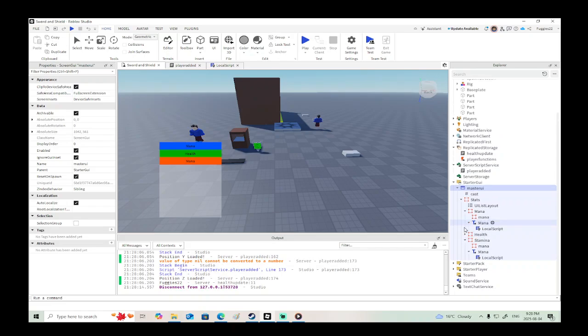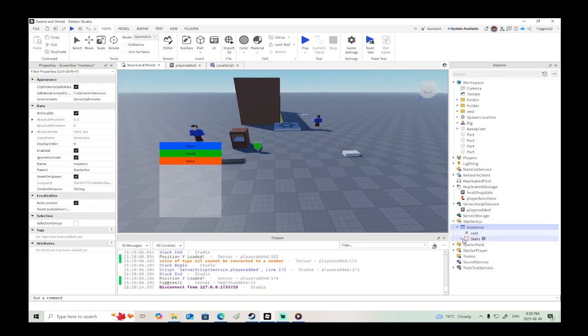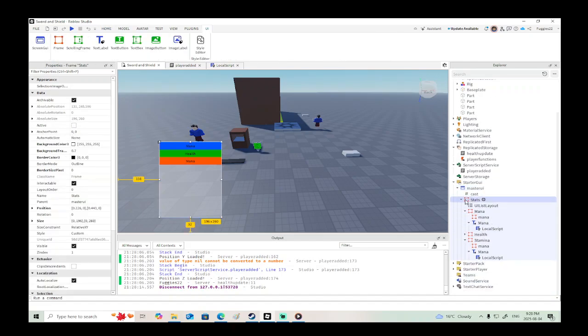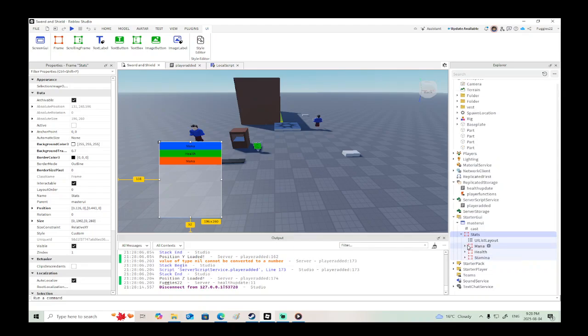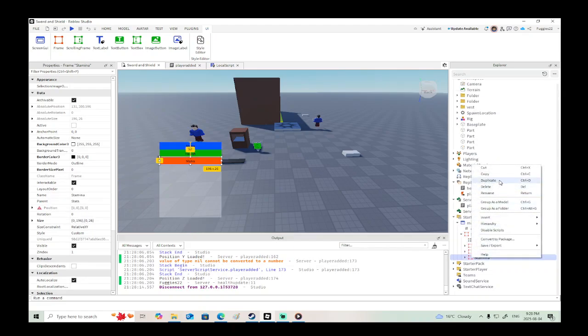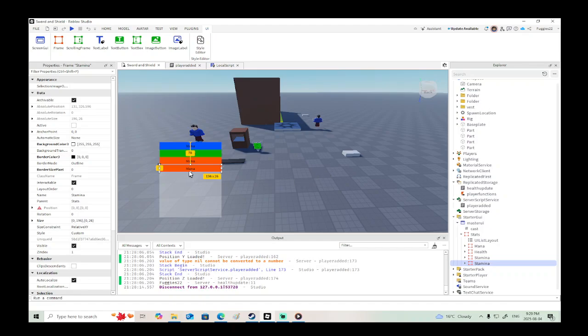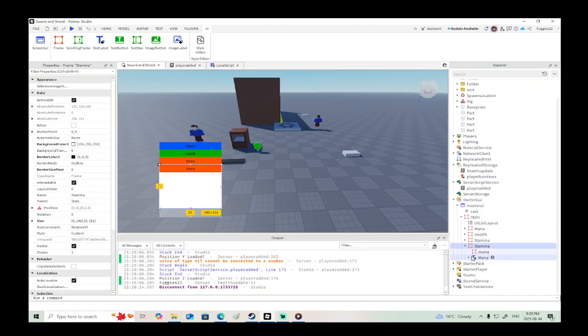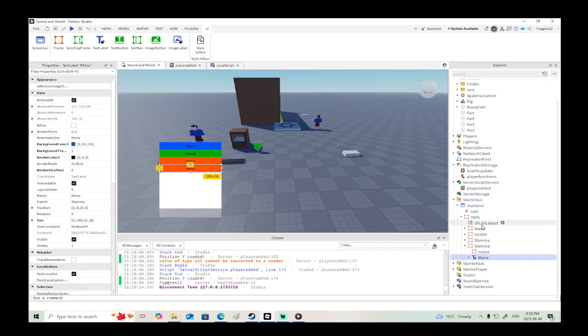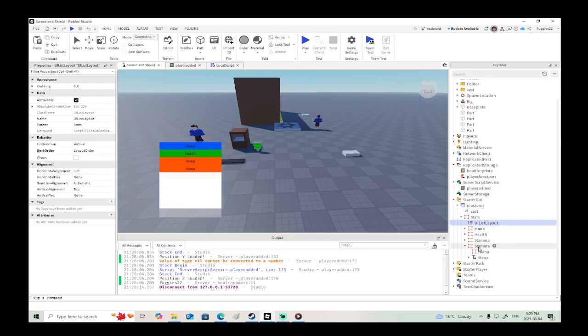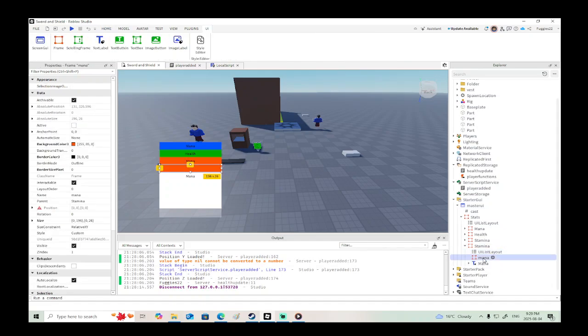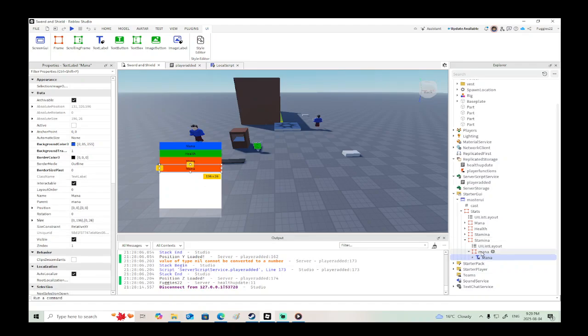Then we will probably need an additional window. So this is the stats window here. Let's see, if we duplicate stamina, but make this a little bit bigger, and then in here, we'll copy the list and paste it in, and then we can put that inside there.